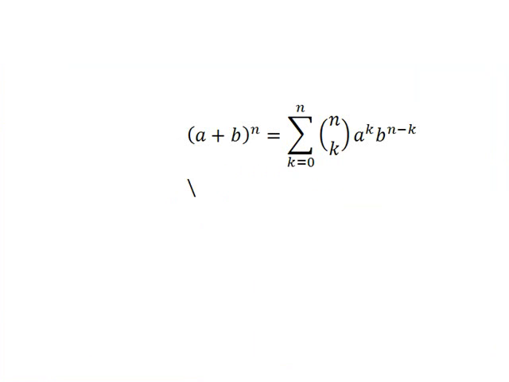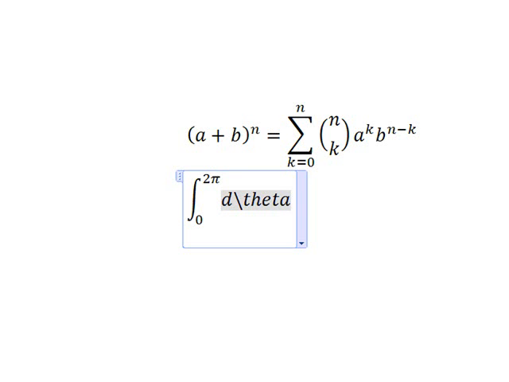Now this is going to be an integral, and this integral starts from 0 and goes up to 2 pi. To get the pi, I type backslash pi, and then I hit a space which converts that to a pi. Another space makes this into an integral. And you see I'm inside the integrand. The software really wants to know what the integrand is, so I have d theta. Now this is going to have a denominator, so I'll type a slash, and the slash puts in the slash, but it also terminates the backslash theta so that the theta shows up.